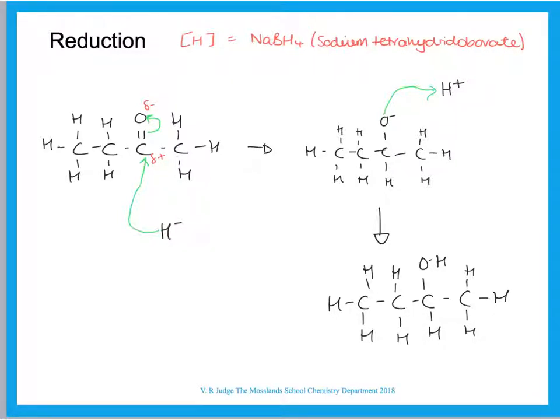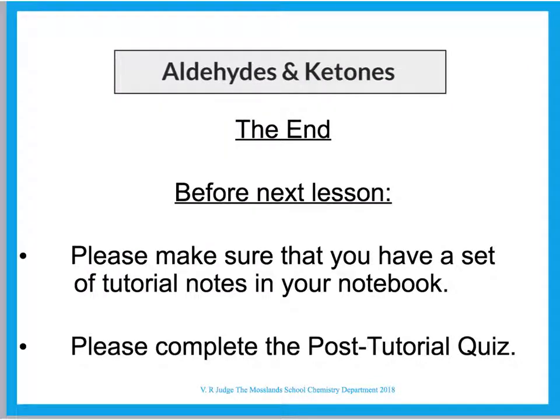Now, you just need to bear in mind that the reduction mechanisms that I've just shown you are very, very simplified versions of what actually happens. So these are absolutely fine for your exams and are necessary at this stage, because otherwise you'll end up with very, very complicated intermediate products. So learn these using the hydride ion and the H+ ion, and don't worry too much about anything more complicated, including the rest of this reducing agent, because it's not necessary at this stage. So for now, aldehydes and ketones are done. We've still got a little bit more to learn about them in the next tutorial, but that's it for this tutorial.